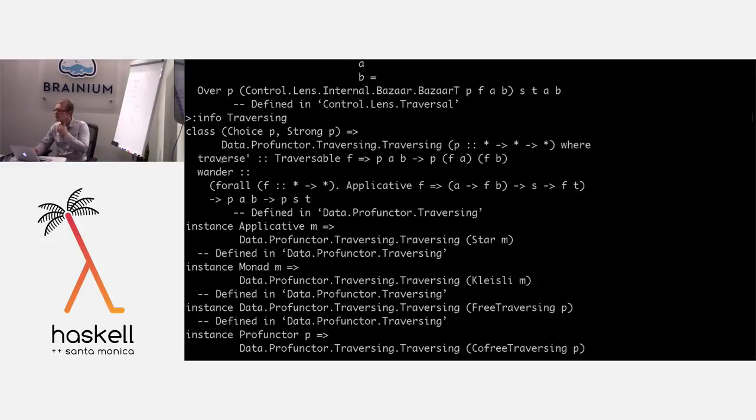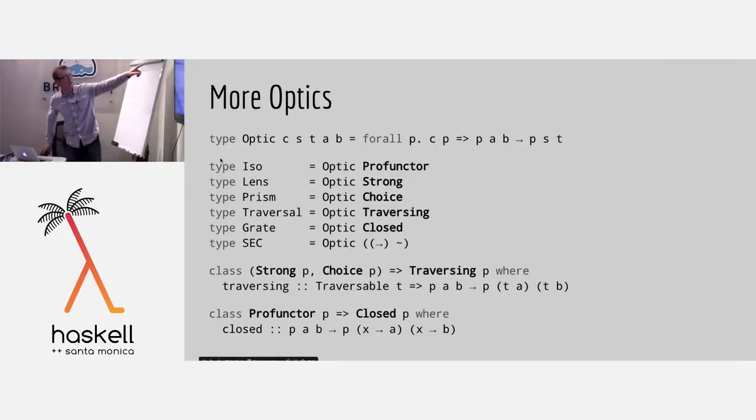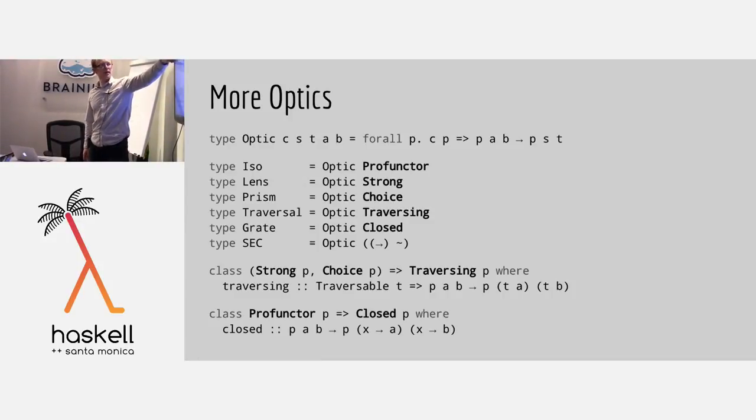So what's the type then of optic? It's this, right? In general, with constraint kinds, we have some constraint C that might be Strong or Choice or something. We can say for all profunctors that satisfy this thing, I want a lifting operation. Great. So you can pick any class you want and you get some notion of optic and they all compose in nice ways. And I'm just saying here that there's a couple of extra things that you can do.